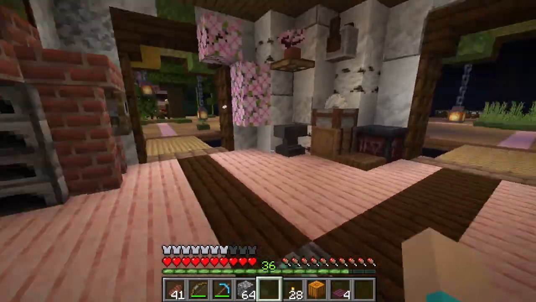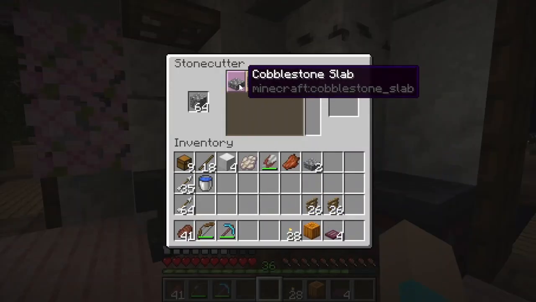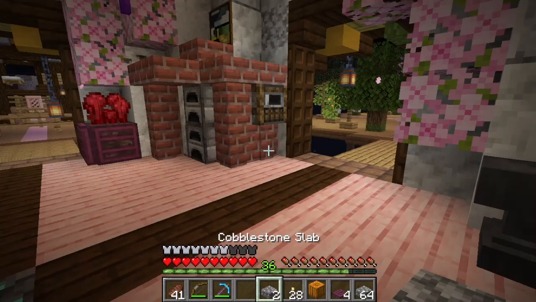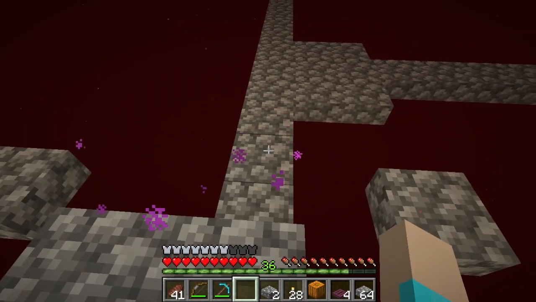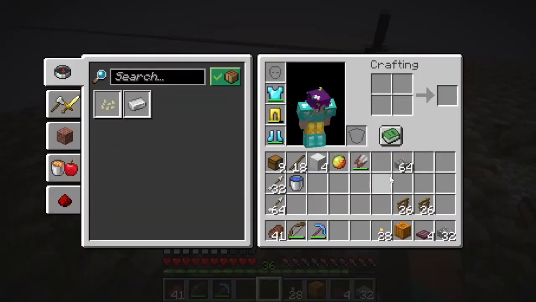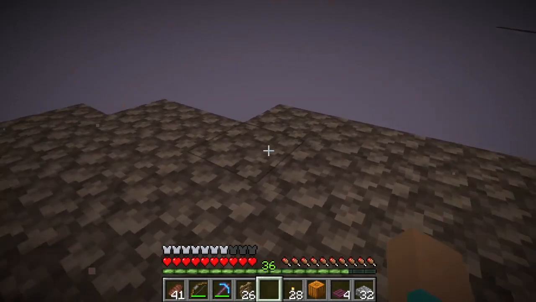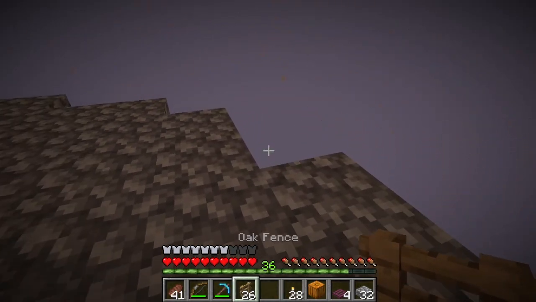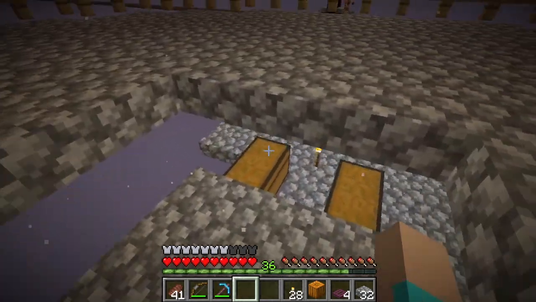All right. Now that that crisis is over. Nobody down here waiting to waylay me? Cool. Let's get ourselves some more cobblestone slabs. Oh, wow. There are so many magma cubes. So I think I'm actually going to go ahead and put fences down around the outside. Am I crouched? I'm crouched. Cool. Okay, that's all the fences we've got.